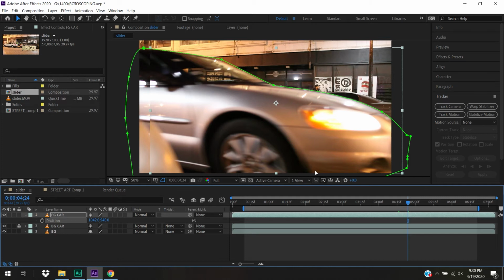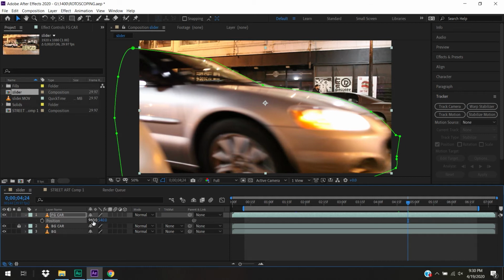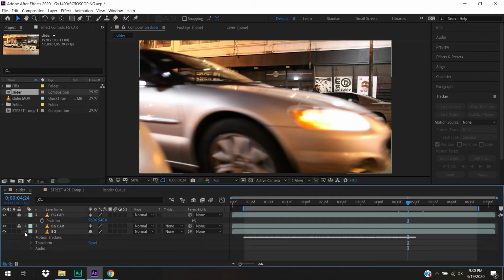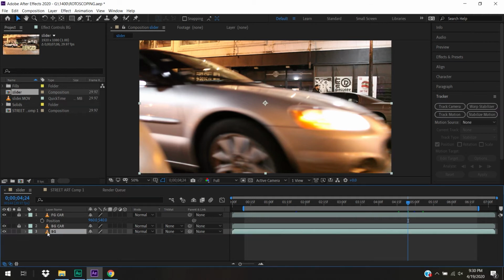Really simple to fix. It should be 960 by 540 on position for any of your layers. That includes the background layer if you happen to move that for some reason. That's going to be a constant with 1080p footage. And if you can't remember those numbers, you can always open up a different layer that is in the correct position, and then just click P for position and copy and paste those numbers to your other layers.